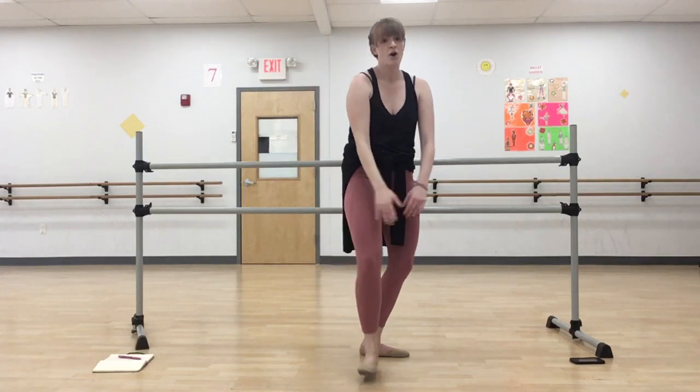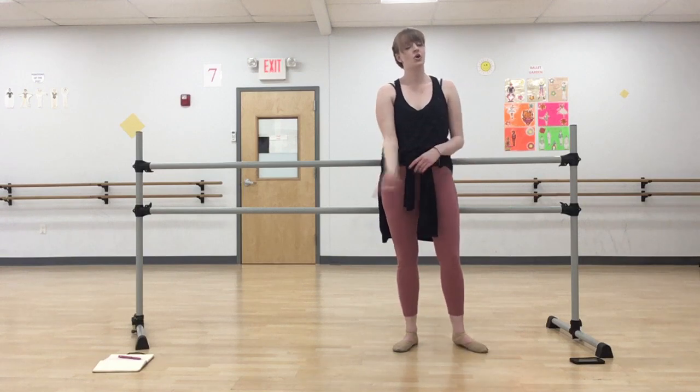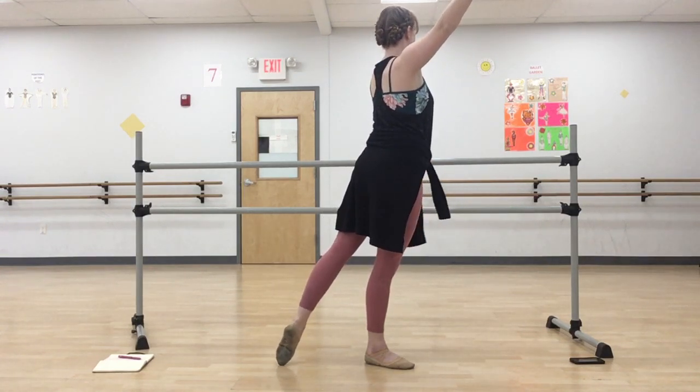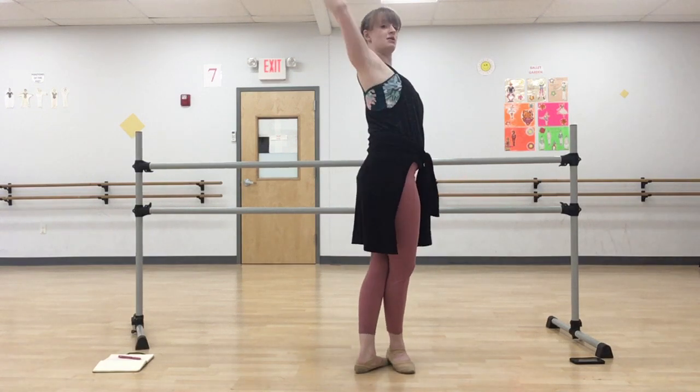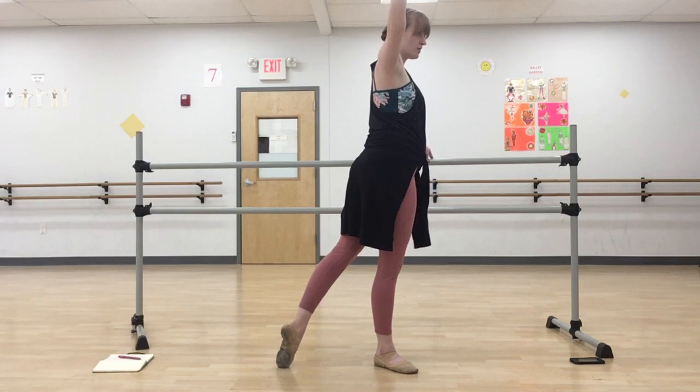Close. After all that, we'll take a circular porte-bras for 8 counts this time to get a nice longer stretch. Reverse it. We're going to do my favorite lunge stretch. So from your 5th position, you just circled to the back. Take your back leg, wherever your bar is, whatever it is, triangle onto it.